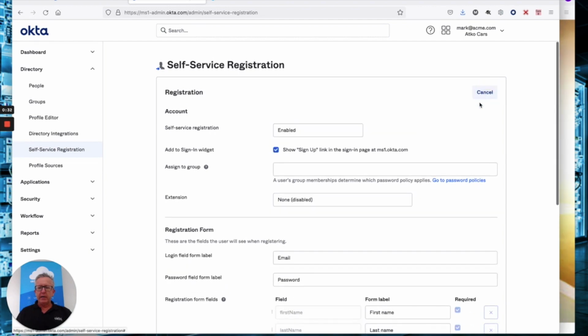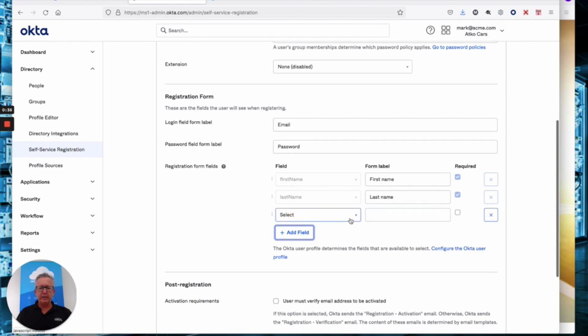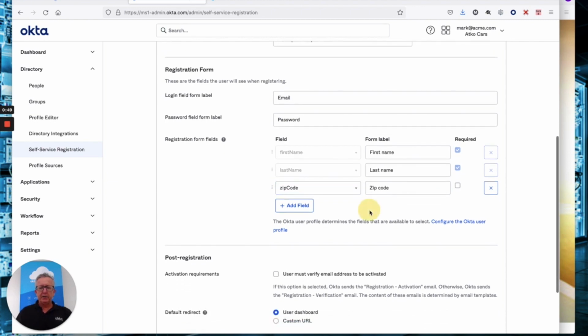Click edit and go down, and select the zip code field and add that to the registration form. No need to make it required, it can just be optional.